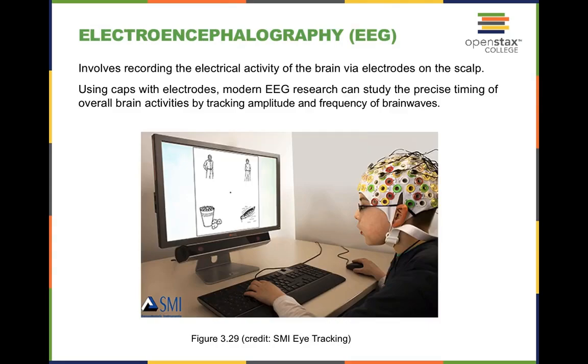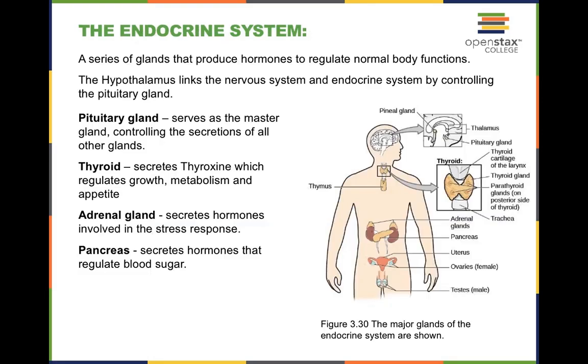We also have what's known as an EEG. These are commonly used for sleep studies to see activity as well as brainwaves, things like that, and track that. You'll see individuals wear these sorts of caps like this young boy is right here to see the amplitude and the frequency of brainwave activity. And again, commonly used for sleep studies.